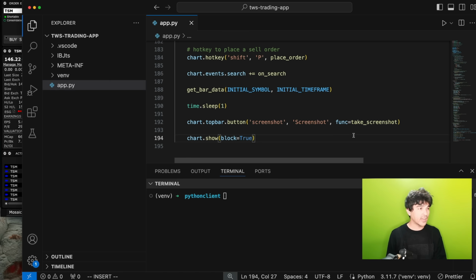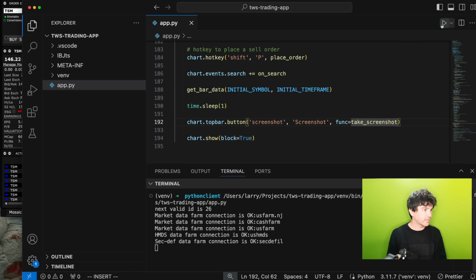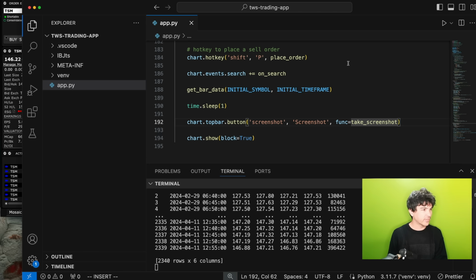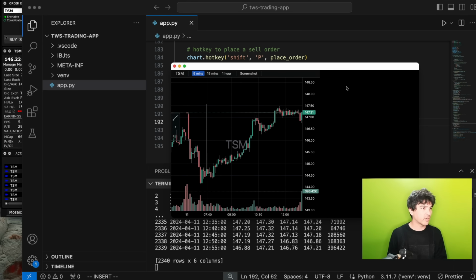All right, so the next thing I want to do is add something on the right side here. So I'm going to run this, and you'll see we've had this empty space over here that I reserved for a market scanner. So let's say we want to scan the market for particular stocks that match certain criteria. So let's say top percent gainers or stocks that have a price above $5, things like that. So let's scan the market and display those in a table on the right-hand side.